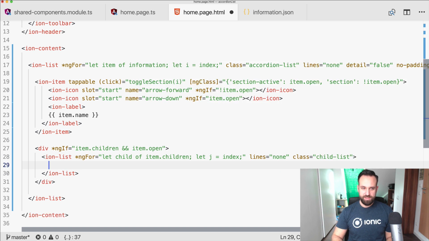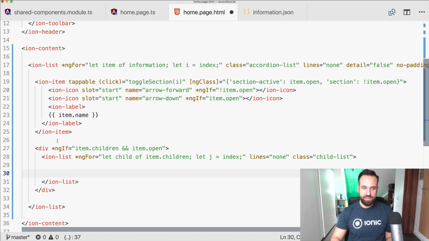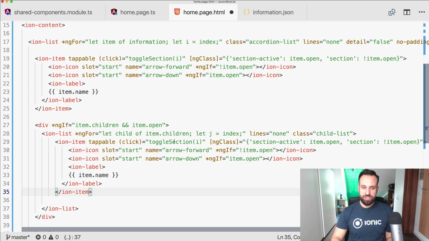All right, so this is our second list. In here we will have another ion item, which now is not calling toggle section, but of course toggle item. So the second function, we're gonna use the index from above, and we're gonna use the child index we've created here. And ngClass is now child-active if child open.